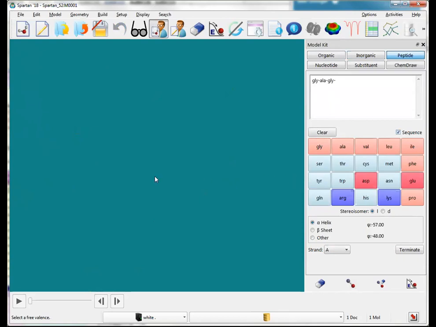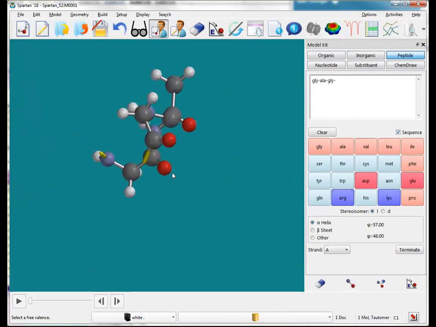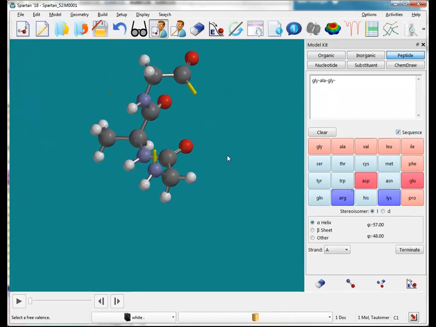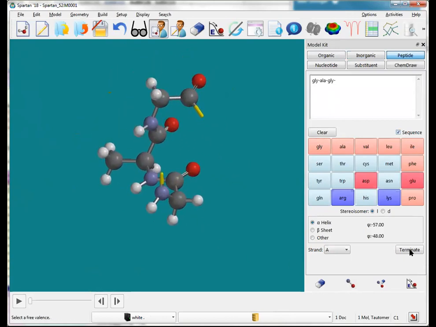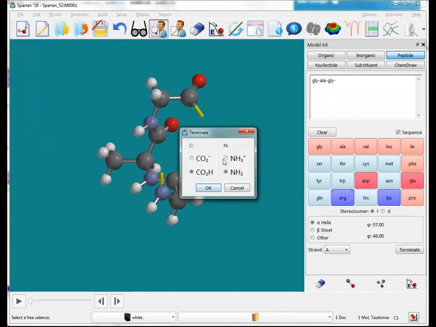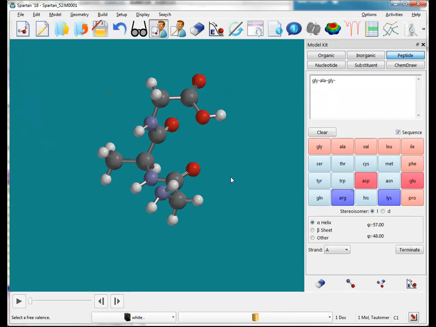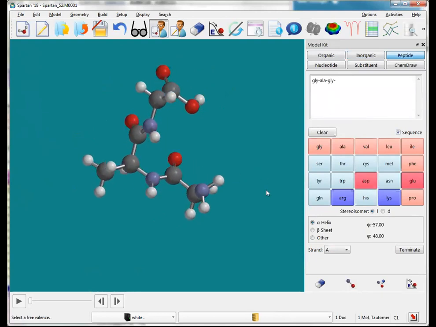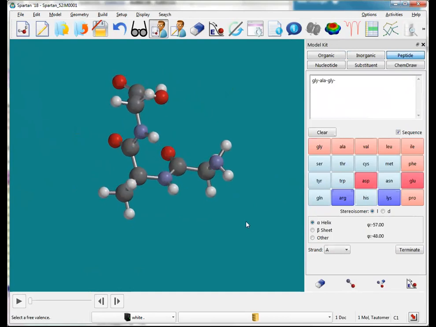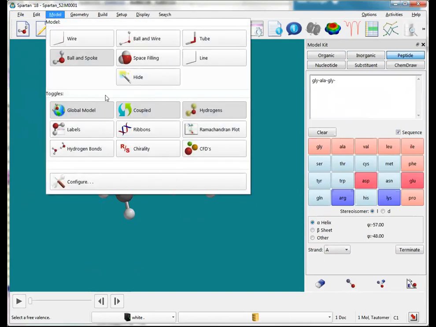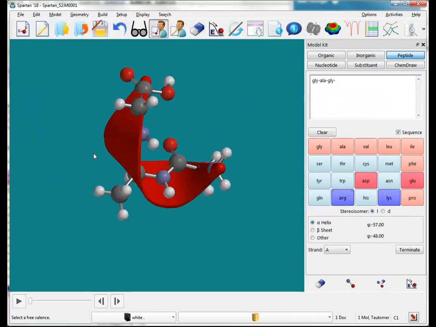Building is accomplished. The initial step is just a double click. And with regard to the peptide builder, there's a terminate function, so we can either terminate as neutral or as the Zwitter ions. If I don't terminate, those open valences at the end will just be filled with hydrogens. We were in alpha helix mode, so if I was to, under the model menu, turn on ribbon, I'll see I've got a helical backbone essentially started. You can choose the sheet as well if you're building in sequence.